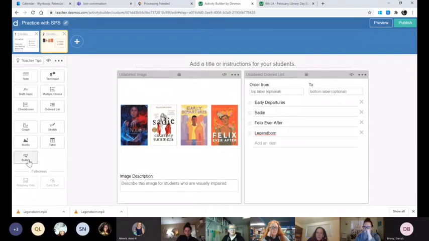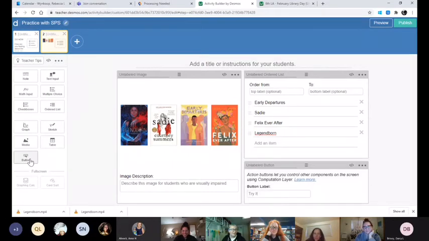I will tell you my little button story. I'm neither a skilled coder nor am I a mathematician at my age. I love math, don't get me wrong. I'm just saying, it's not one of my strong suits. I would need to practice more. But if I click on button, I thought it was so cool. I thought I could give them the exit ticket. I could ask them to click on the button that says I'm done. And then I would get a report of all the kids that were done with the exit ticket.